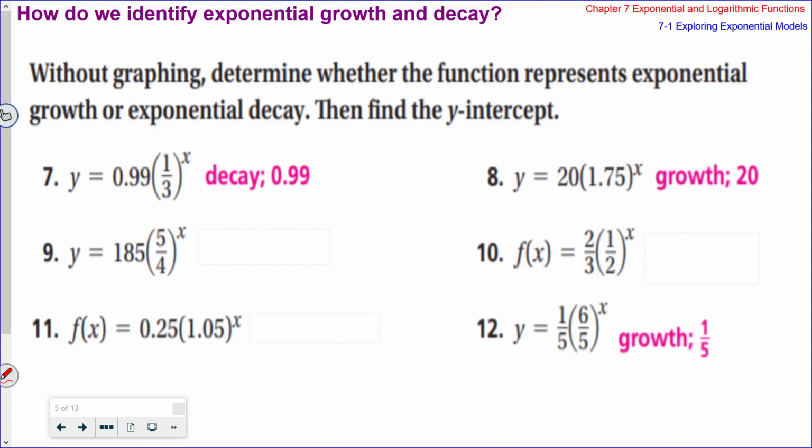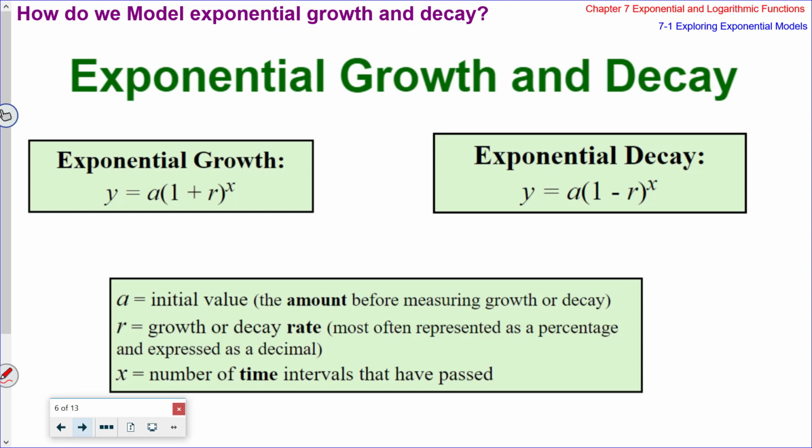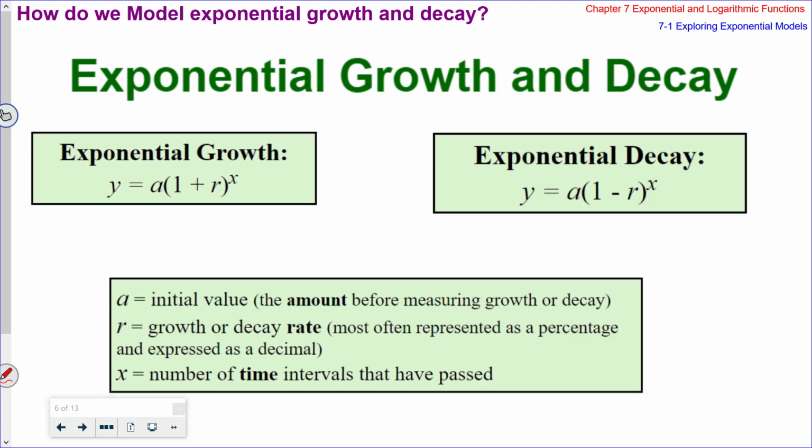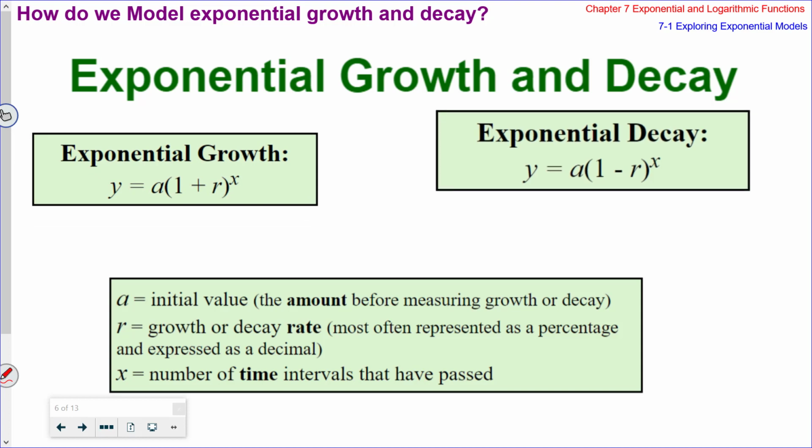Do we need to do any more of these, or can we move on to the next part of the lesson? All right. Now we're going to model. We're going to model exponential growth and decay. Here we have a formula for exponential growth. And over here is the formula for exponential decay.